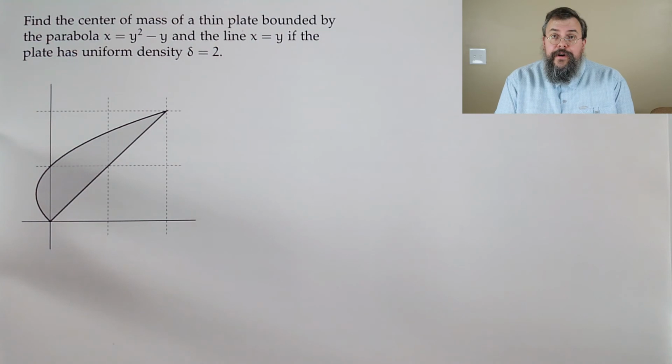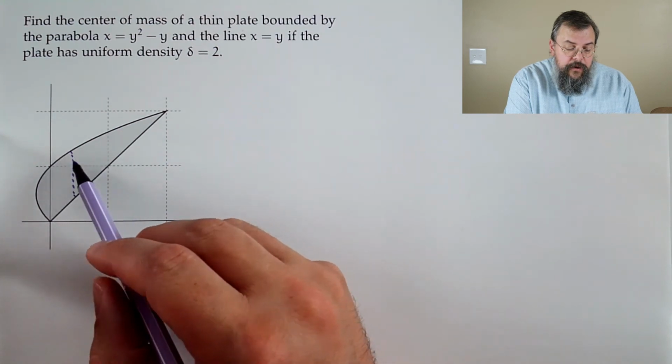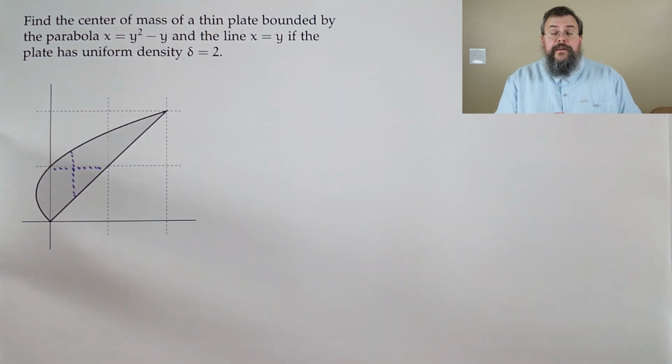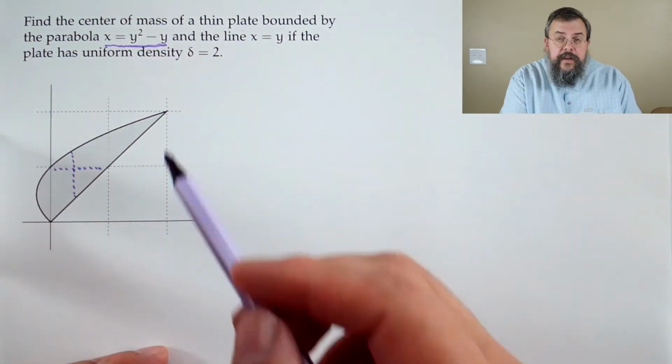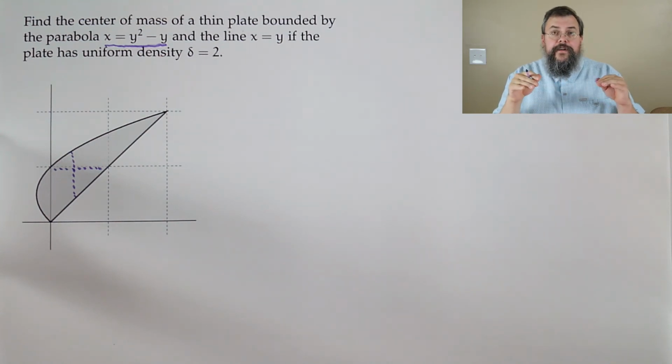Okay, so the beautiful thing is that uniform density says you have some flexibility. In particular, because it has uniform density, we can slice in two different ways. In other words, we could slice vertically or we could slice horizontally. Either is perfectly fine. Is there one that makes sense? Well, if you think about the way the problem has been written, you see it has x as a function of y. That's suggesting horizontal slicing. So we're integrating where it's the y that varies.